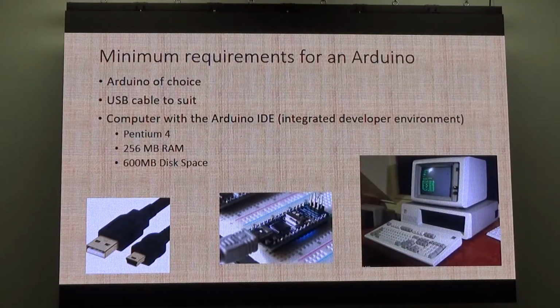Anyway, minimum requirements for an Arduino at home. You need your Arduino of choice, USB cable to suit. Pretty much, you've got the Arduino on a breadboard and a computer. Pentium 4s. If you've got an old Pentium 4, you'll probably get away with it. An old IBM XT, it's probably not going to work. But as you can see, P4, 256 meg RAM, 600 meg of disk space, as you don't really see anything with that small amount of hardware anymore.